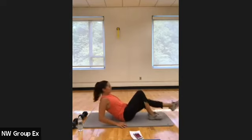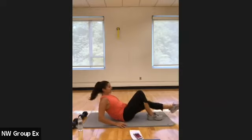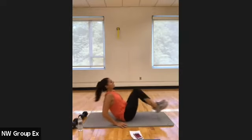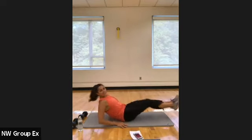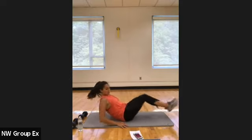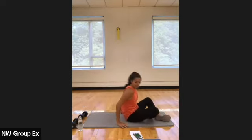Remember, you can take it to the right, left, one at a time. Keep that other leg down for support. Whatever you do, we're going to finish strong here. So all I ask is just do it quick. You've got 8 seconds. 2, 1, and 5. Very good.